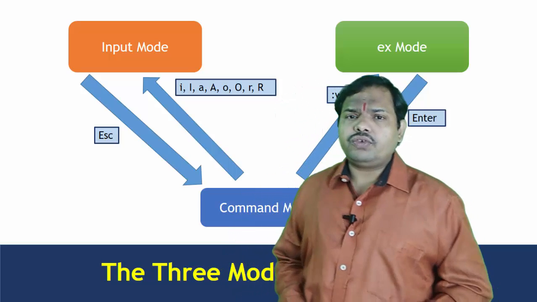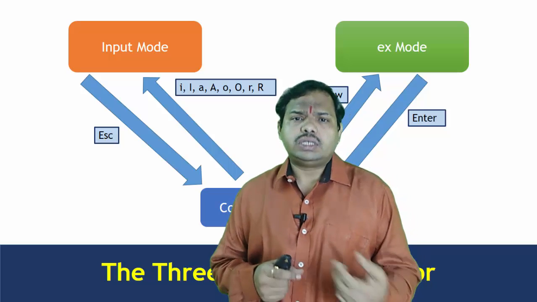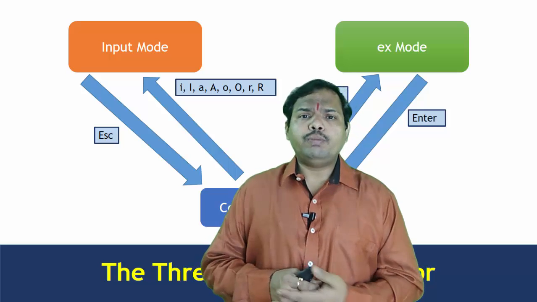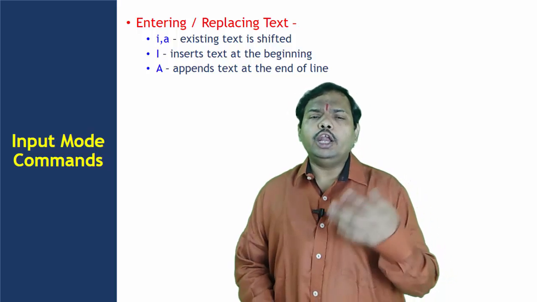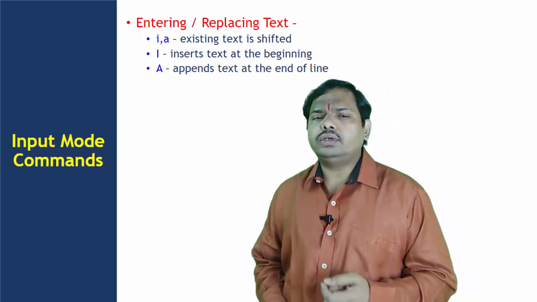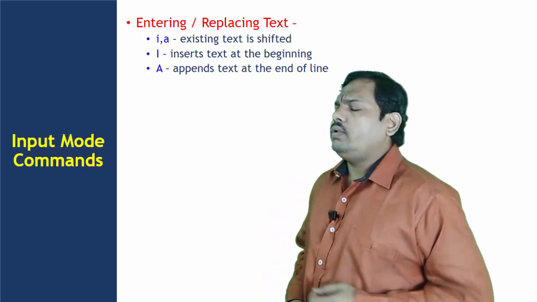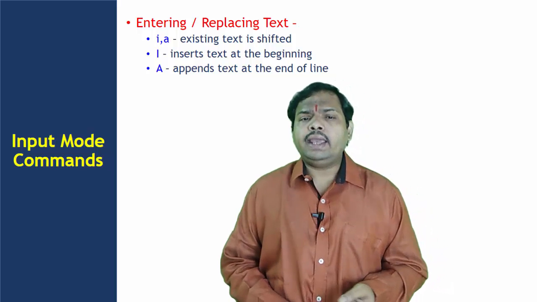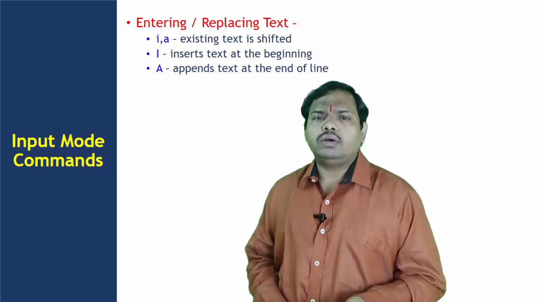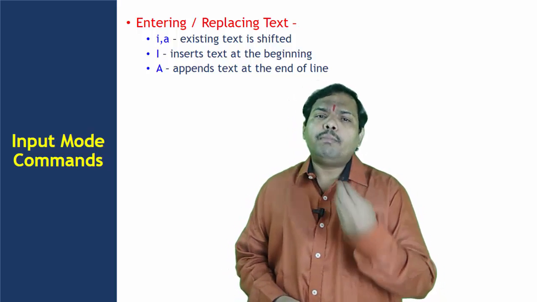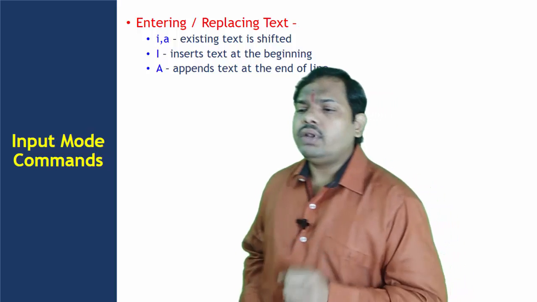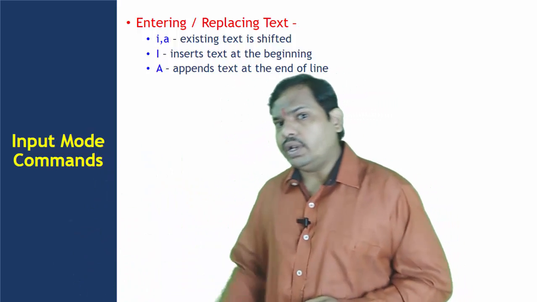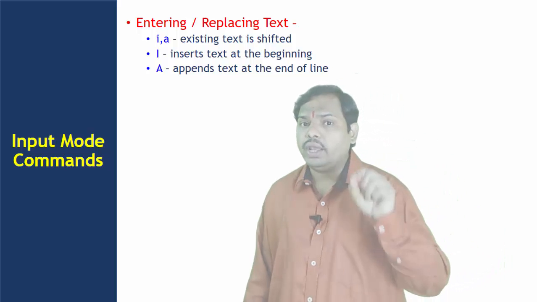So in this video, I will demonstrate all these steps: how to start a VI editor, how to enter into the input mode, and so on. There are various commands that we need to use with VI editor. The input commands: if you want to insert text into your editor, you make use of small i and small a. Small i will allow you to insert the text to begin with. Small a will allow you to append. Capital A will allow you to append the text at the end of the line. Capital I will allow you to enter the text at the beginning of the line.